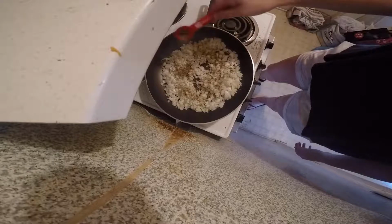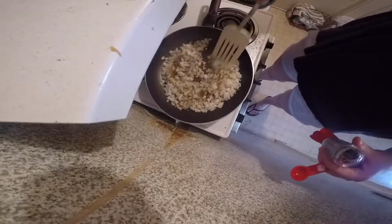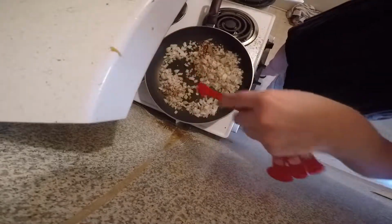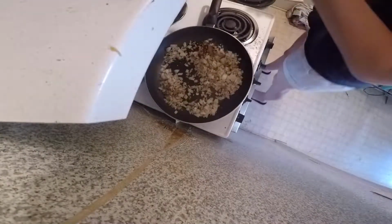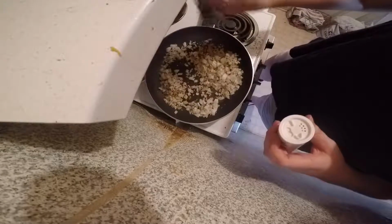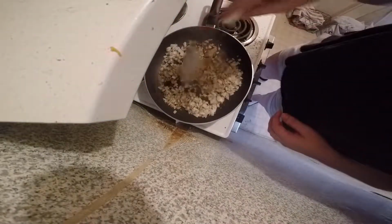One tablespoon of thyme. Alright, so 1 teaspoon of roasted red pepper flakes. I'm actually going to add just a little bit more because I like it spicy. Alright, add a little bit of pepper. And a little bit of salt. This is a little bit better.